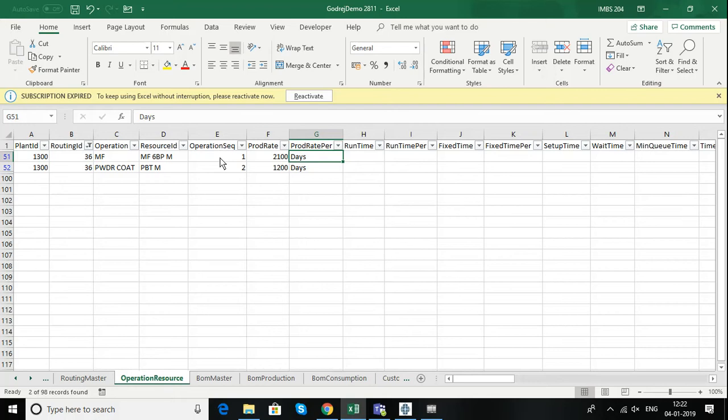For every item there should be a BOM ID, but not necessarily a unique routing ID.